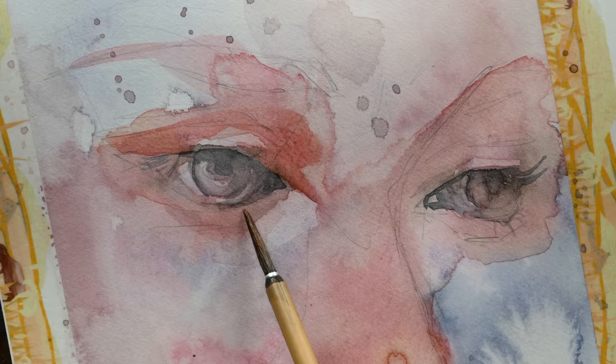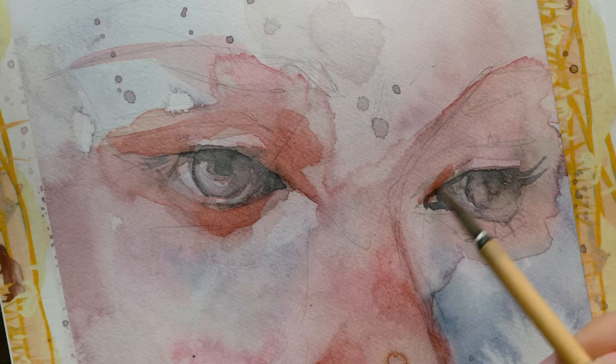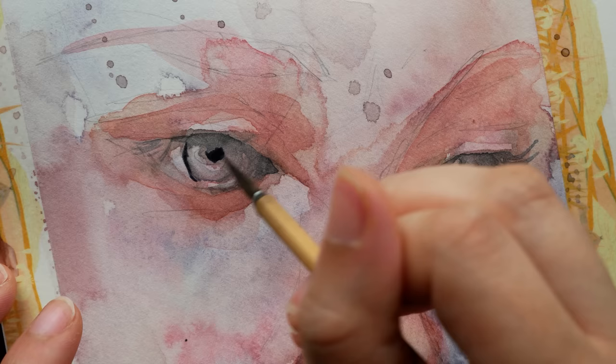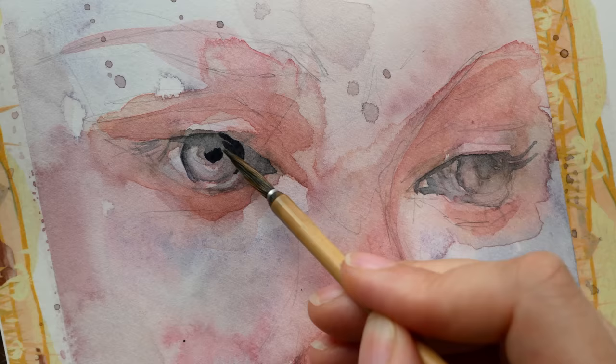I'd love to hear about your experience with Renaissance watercolors, or what colors you would put in a custom palette like this. I believe that this palette holds 17 colors, so I'm excited to play around with it and make some adjustments, switch out some colors. Setting up new palettes and trying different combinations of colors is always so much fun.